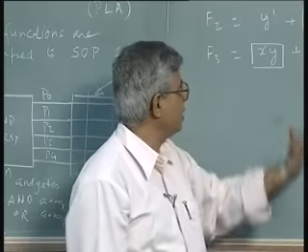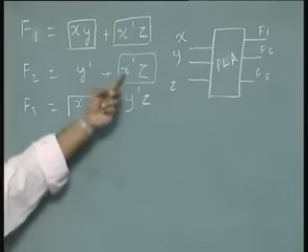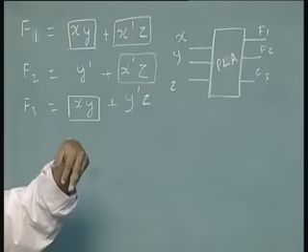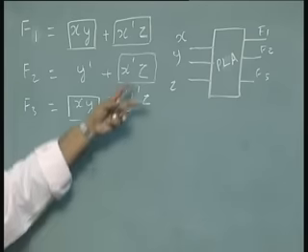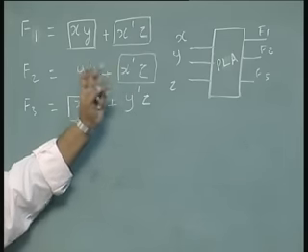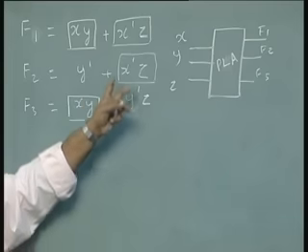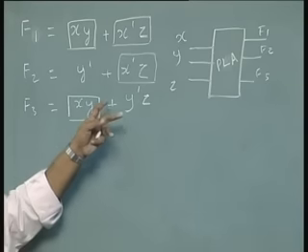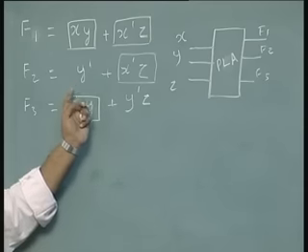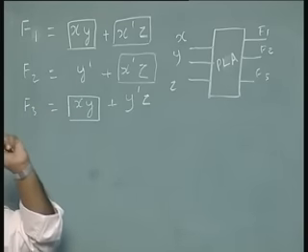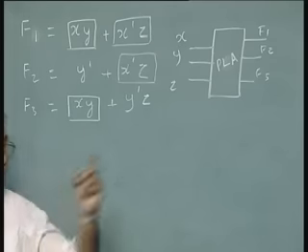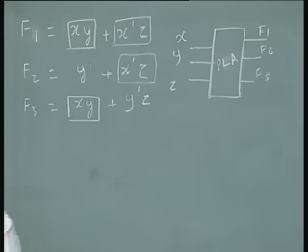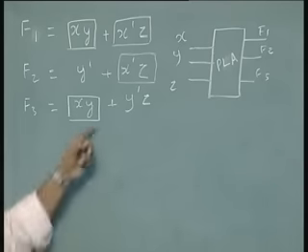What I am trying to say is, if I had reduced it, I might have gotten 5 terms, let us say, but by keeping some terms not reduced, I am getting 2 pairs of common terms, which means I am going to use only 4 AND gates. So 4 AND gates is preferable to 5 AND gates. So that extra step of simplification from 6 to 5 is not worth it. So this is a technique you have to practice. I am not going to go into further detail. So this will happen now.